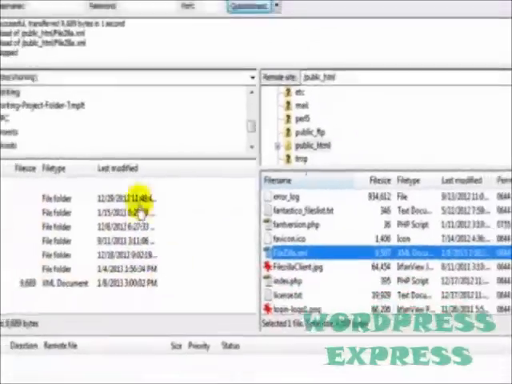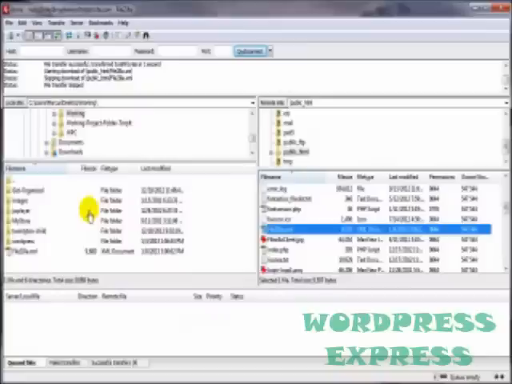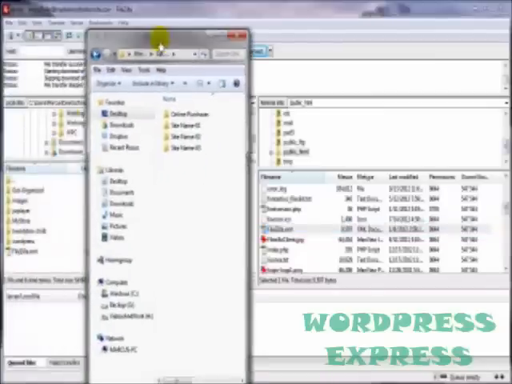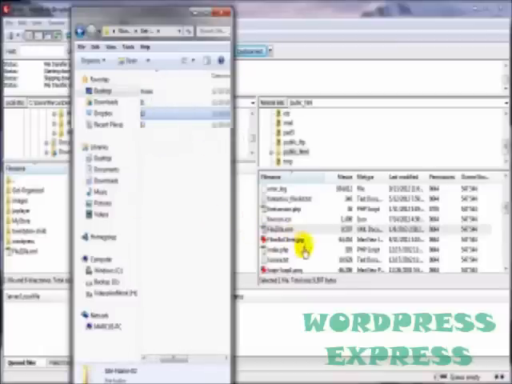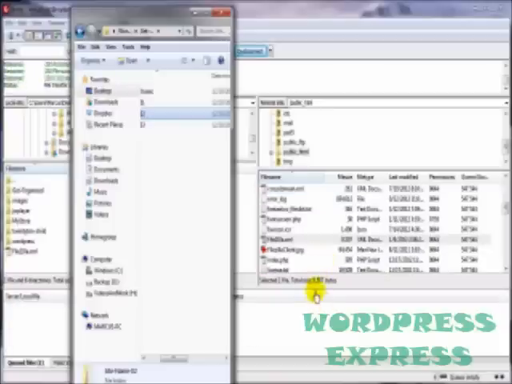Now, in addition to transferring files from the left pane or the local site here, you can also do it from your Windows Explorer. Let me demonstrate. And here is my Windows Explorer. This is the desktop here. And if I want to just drag this folder into the server, same exact thing. And by the way, when I say folder, directory, I use those terms interchangeably, so for me they both mean the same thing. I just find it difficult to say one and not the other.